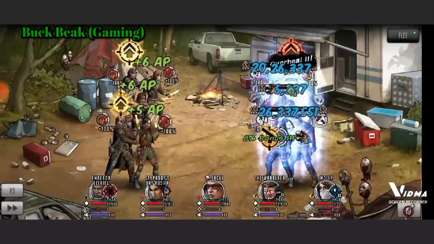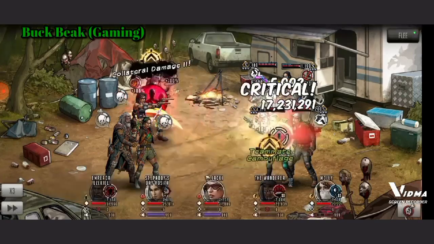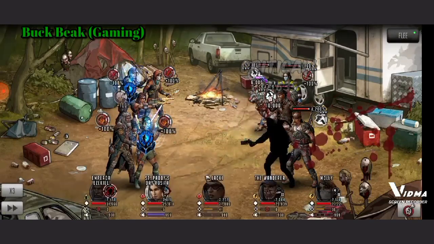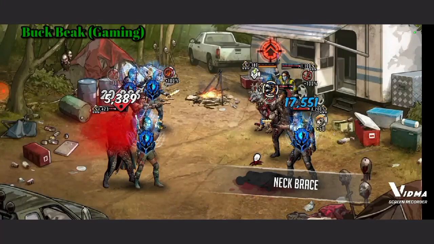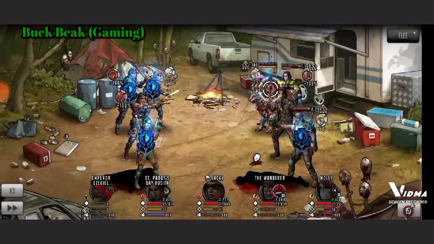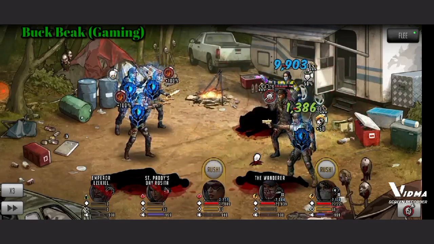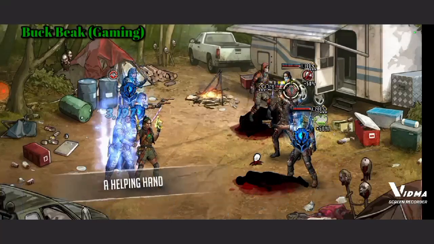Okay, let's see how we do up against this team. I don't know. Okay, 20,000. Let's give her 30,000. That'll work. Okay, so let's see. Oh, well, I wasn't trying to do that, but oh well. Well, see, okay. Okay, let's see here. Maybe we'll have better luck with the raids. We might. Maybe. We'll see.